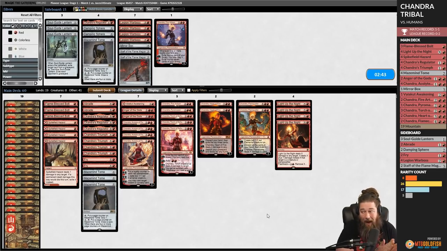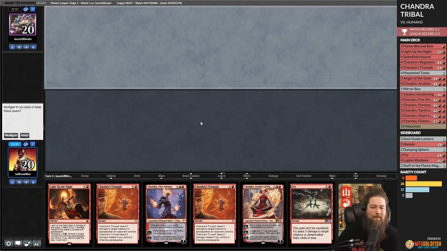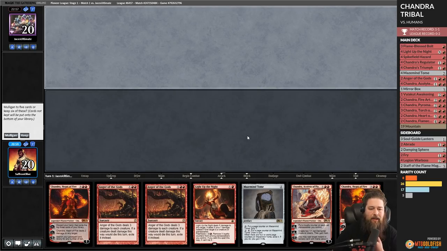We got a removal. Come on, Chandras. Oh, one land. You know what? I'm tempted to keep this. We're on the draw. We have many of our best removal spells. We can kill something on turn one. The problem is if they play a Thalia, we lose.